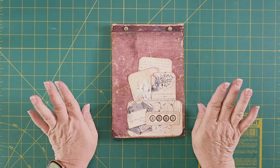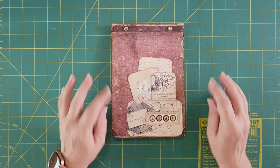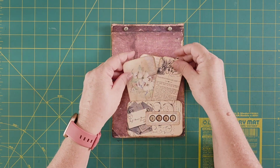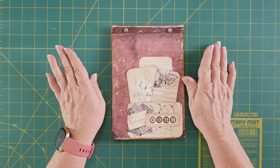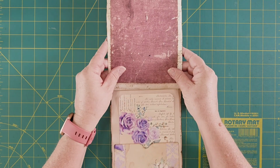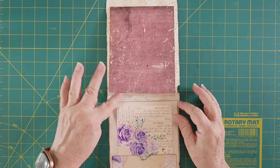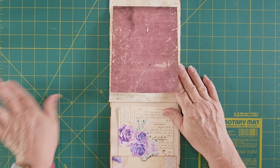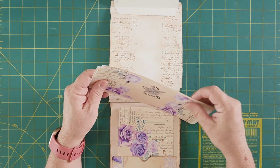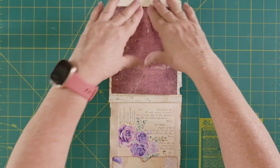Okay, I'm semi-finished. Here's what I came up with. I have a little pocket on the front, and I put the little words that says read, and then I just have some cute little cards that were left over. Listen, no scrap was left behind, I'm telling you. I only have a few little things left. And then I'm going to turn it up like this. I haven't inked the inside yet, but I'm going to do something in here because the only thing I have left are these. And so I'm going to have to figure out what I'm going to do because they're turned different directions. So anyway, I'm going to figure that out.